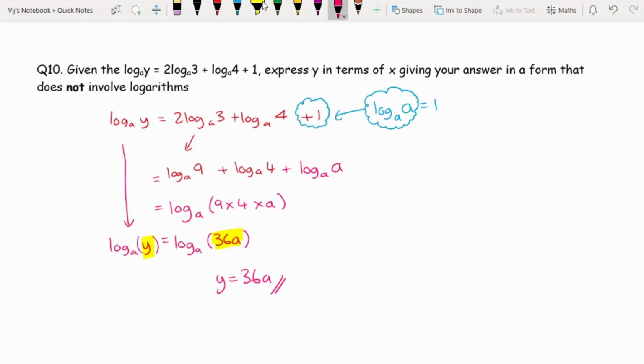And with a particularly brand new topic that you may never have come across, and it's a unique topic to A-level maths, it's always going to be difficult to get your head around. Whereas with GCSE stuff, you've been doing it since primary school in some cases. So this is something that's completely brand new.